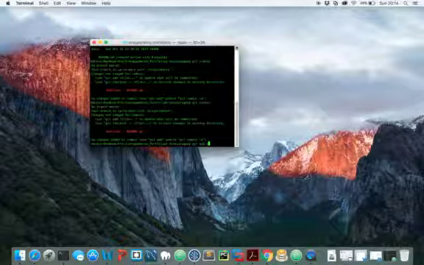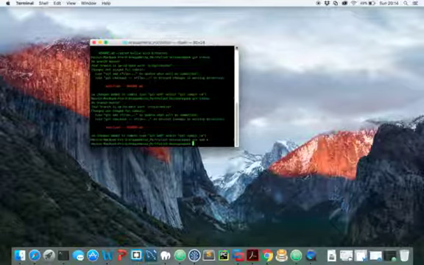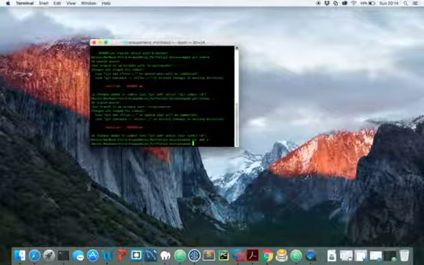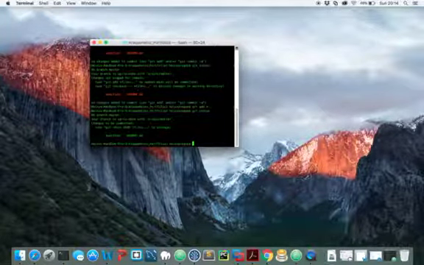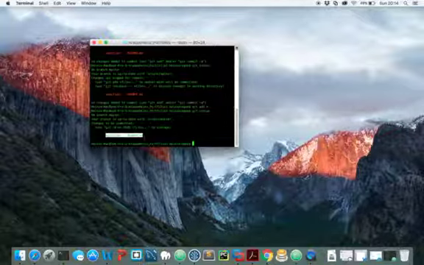It hasn't been committed yet, but I'll show you in the GUI where it's gonna be added. And then I click enter. And then I'm gonna write git status.